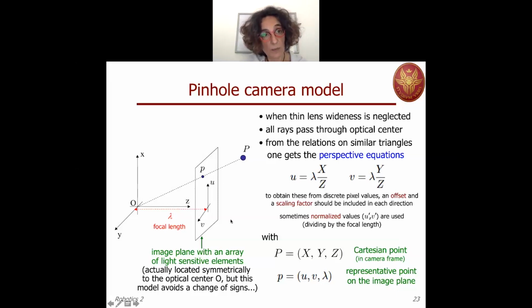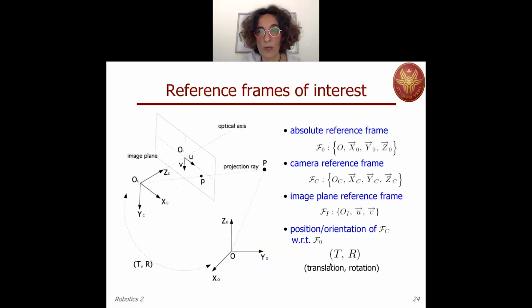So with this approximated construction, the image of a point P in the Cartesian space with coordinates x, y, and z is the small p, with coordinates u, v, and lambda, the focal length.